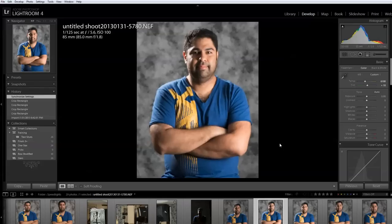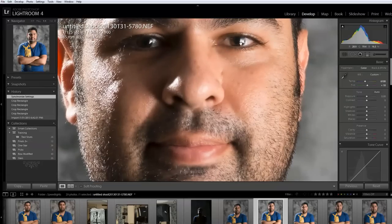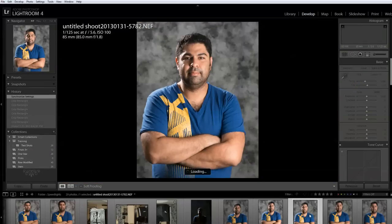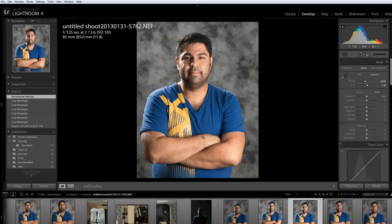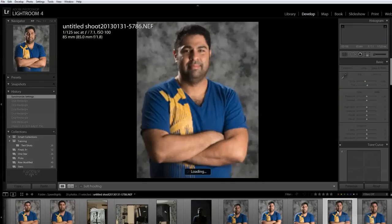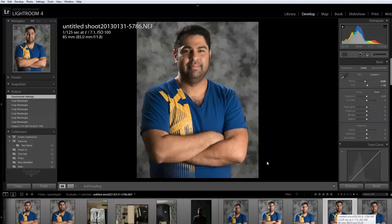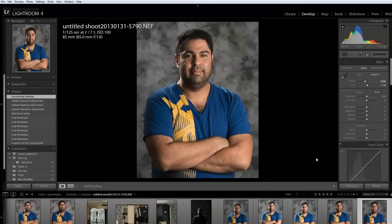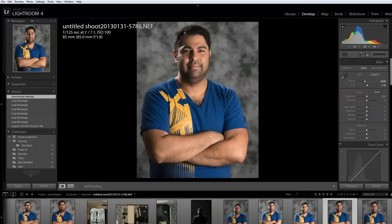Then I wanted more contrast and more brightness, so I kept moving it. Now you can see here from the catch light how I moved it much farther. You can almost not see it here, so it was almost on my shoulder. Then I moved it back a little bit so I could get it more evenly lit. Then I was playing a little bit with the hair light so that it wouldn't hit so much in the ear. And then this was kind of my final shot that I was happier with in terms of what I was looking for. It's more evenly lit. Actually, I think maybe I like this one a little better.